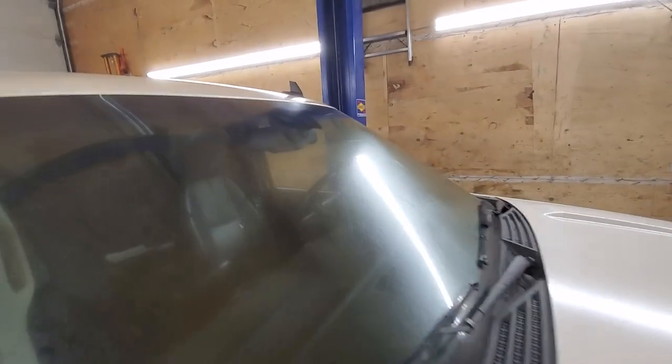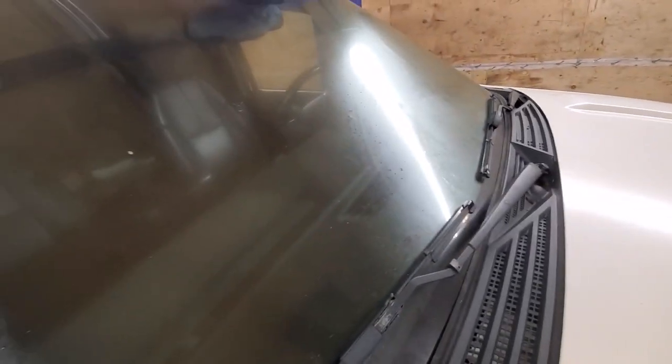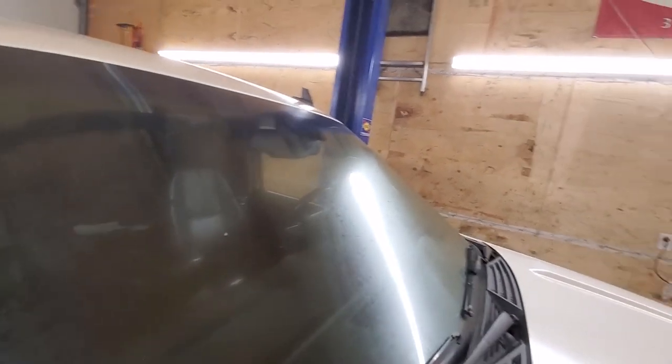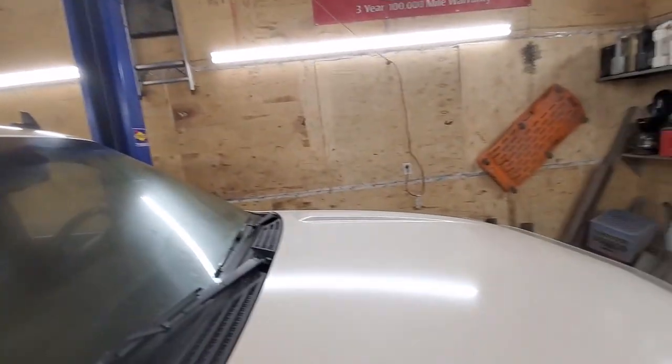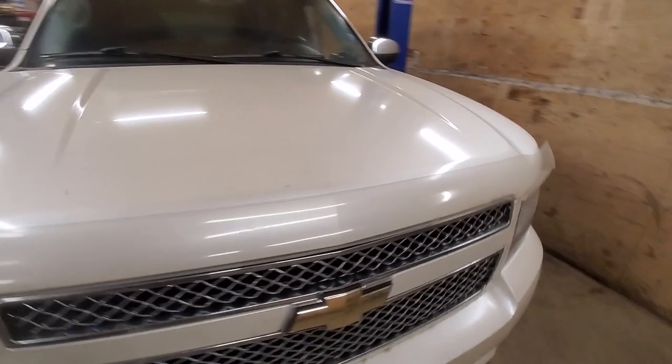You can see this nasty film that's on the windshield, and that's all just, kind of not really overspray, but it is. That stuff just kind of goes out in the air and it's all over everything. But anyways, we got all these fender liners back in, wheels and tires on, skid plates, and it's ready for a whole nother winter of abuse.